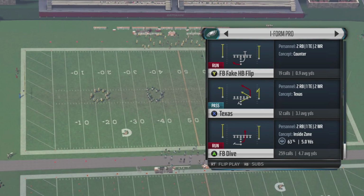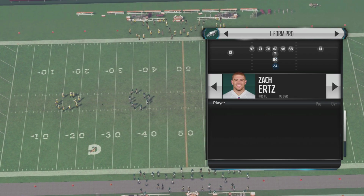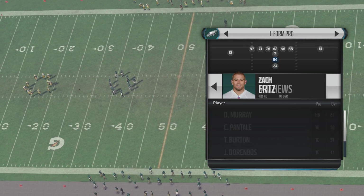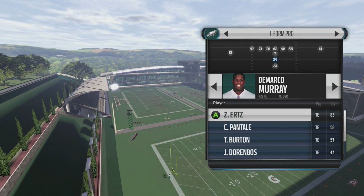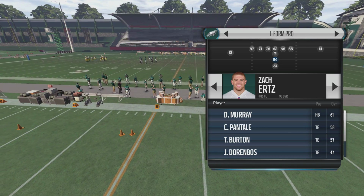So what I like to do is make substitutions. You hit RB or R1, and you're going to be in your substitution list. As you can see, right now we have Zach Ertz at fullback, and we can actually substitute DeMarco Murray in there. DeMarco Murray is clearly the better runner between the two, and Zach Ertz is clearly the better blocker between the two. And with that, you really have a big advantage.